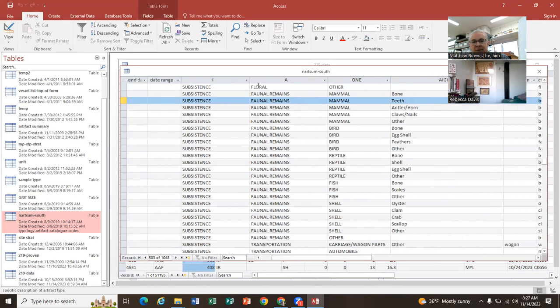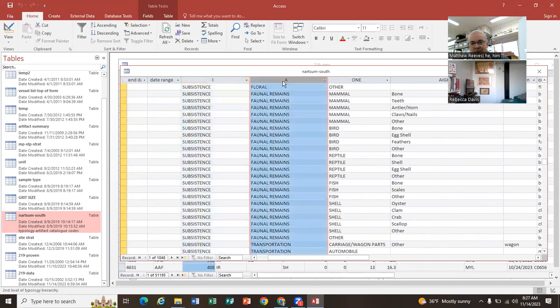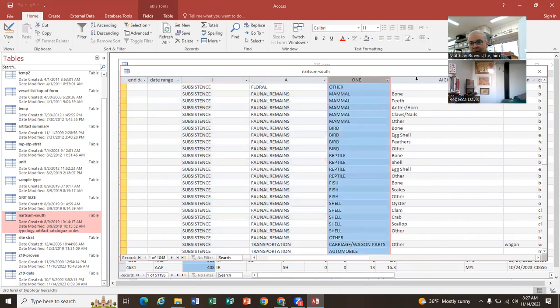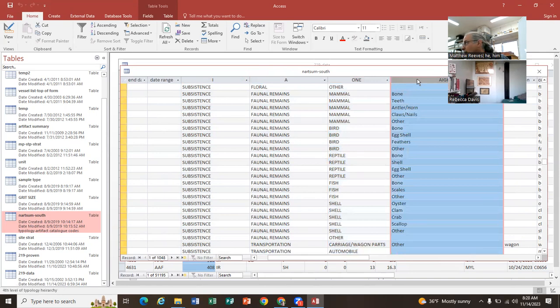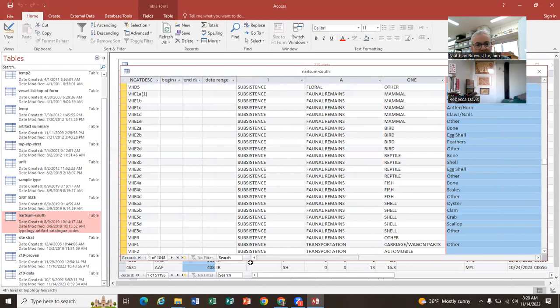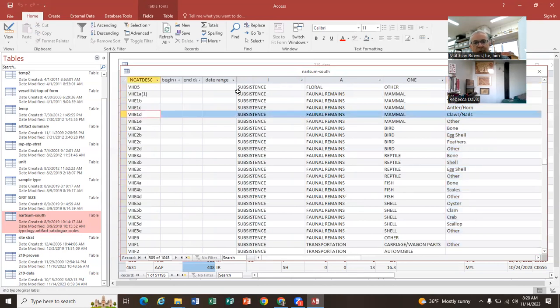So this is the old system right here: Roman numeral, alphabetical, numeric, and then the smaller letter. And then here's this old NCAT system with a Roman numeral, which refers to this one, which is subsistence.